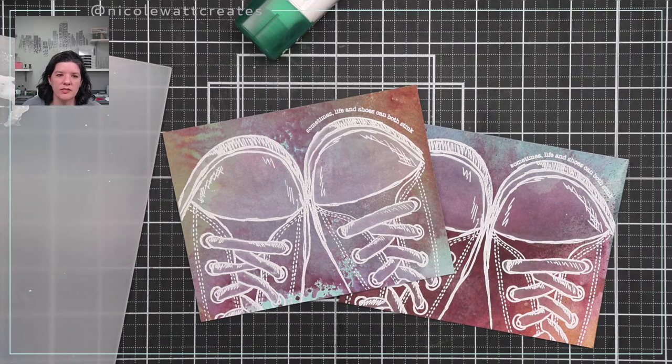Copic opaque white. I don't think Copic opaque white is water-based, so I don't think that will work for you.